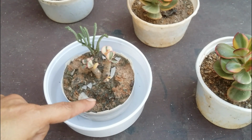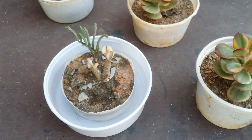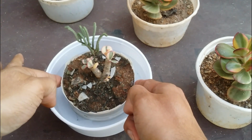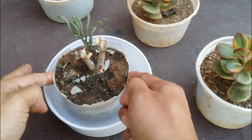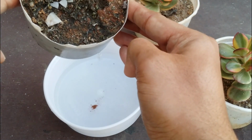So now guys, this is going to take a couple of minutes. You can see the upper layer of soil is already starting to turn dark. So I'm just going to do a quick time lapse so you can see how quickly the soil is going to turn darker in color. So now as you can see, we are done with the bottom watering. All of the soil has turned darker in color, which indicates that the soil is wet. I'm just going to keep it aside.